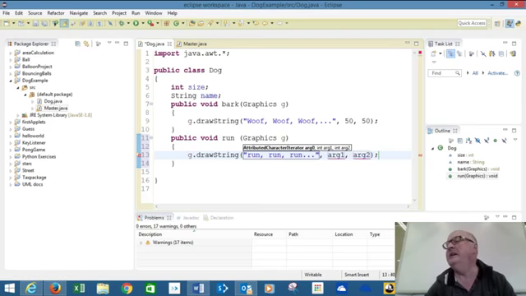Okay, something like that, and I'll just place that on the screen in a different place to the other one, otherwise it'll write over the top of it. And now I've created my new method.